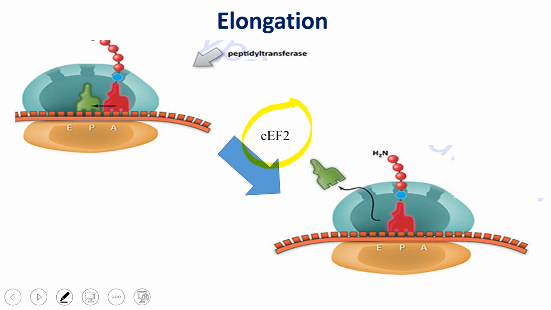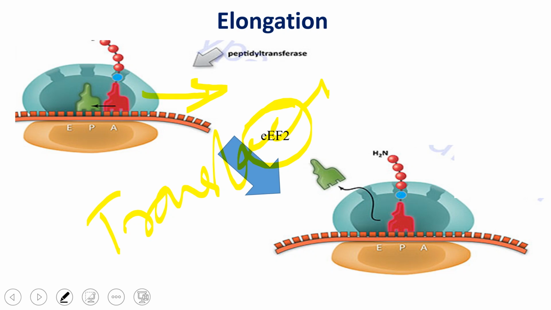then another factor is there, that is EF2, elongation factor 2, which does the translocation. So this is helping in the translocation reaction. Translocation means the movement of the ribosome towards the 3' end. So our ribosome moves one step further. Ultimately, what will happen? The tRNA which is at the P site will come to the E site. The tRNA which is at the A site will come to the P site, and the A site will be vacant. As you are seeing here, this A site is vacant. The tRNA which was here came here, and the tRNA which was here came here, and this is the E site. So it means this free tRNA exits.